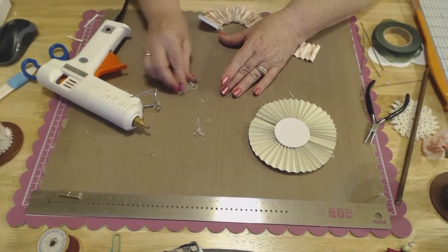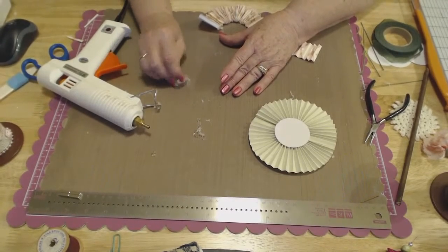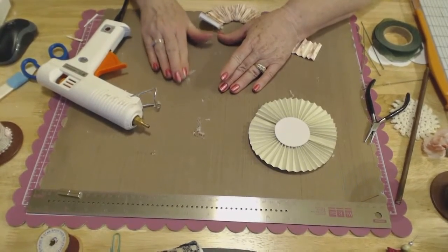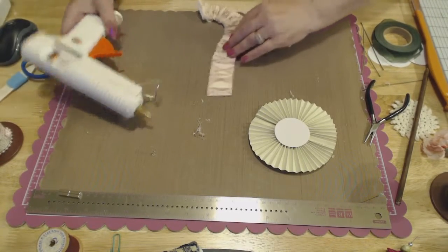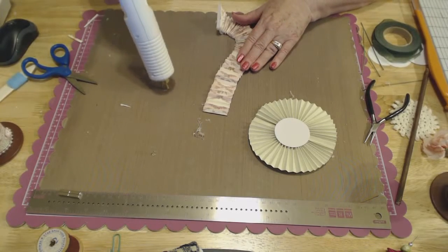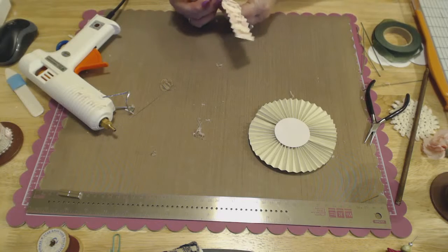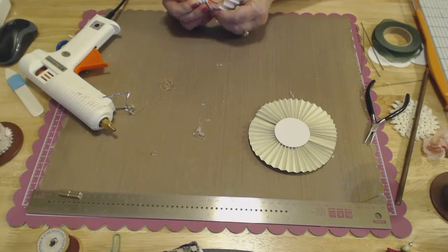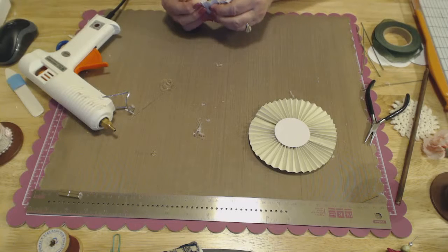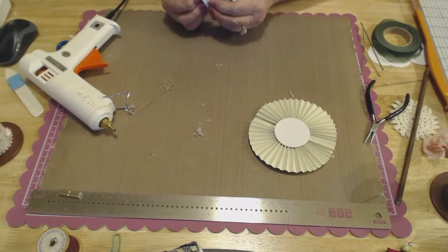Now look at this great mat. It just, it's gone. Love it. Now this is still a little bit warm, so it'll take probably just a little bit longer. And there it goes. I love this mat. If you want to know more about that mat, be sure and let me know, and I'll tell you what it is. I picked it up at Tuesday Morning. I think it was about $10, and it is worth every penny. It really, really is.